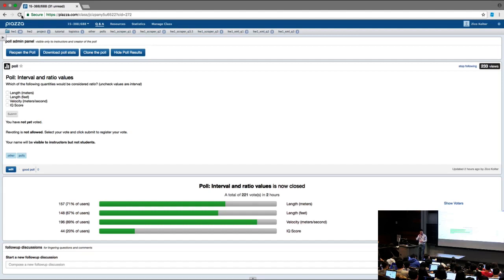But based on the definition, would Celsius be a ratio? So the question is, is Celsius a ratio? Thoughts? Do you think it is? I thought it was because 0 Kelvin means something, right? So 0 Celsius is the freezing point, and it's a linear offset from Kelvin, like 273. Yeah. So in general, Celsius would not be considered a ratio. It would still be an interval.